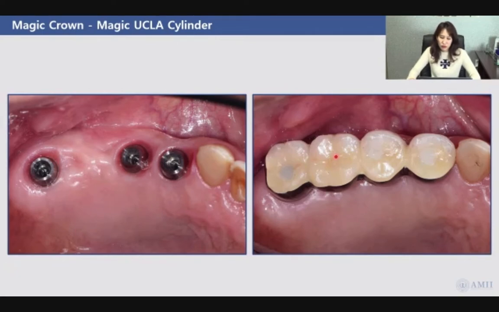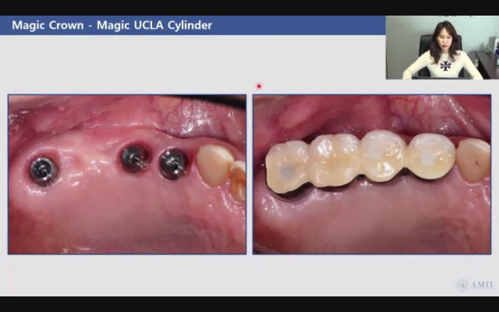Like I said, because of the unique design of the implant itself, we guarantee healthy soft tissue around the implant, and that will be very helpful for patients to manage and maintain their soft tissue health.